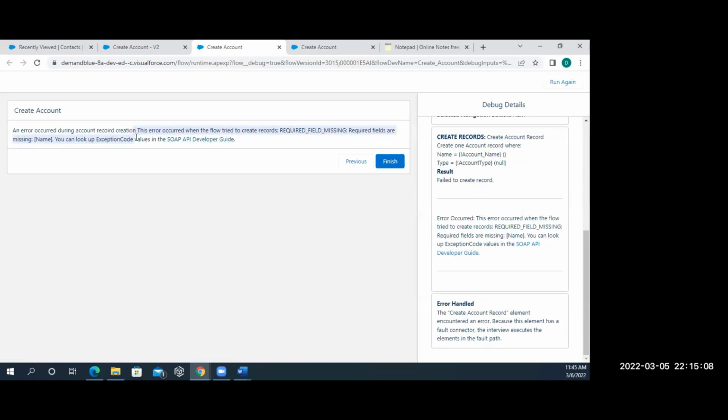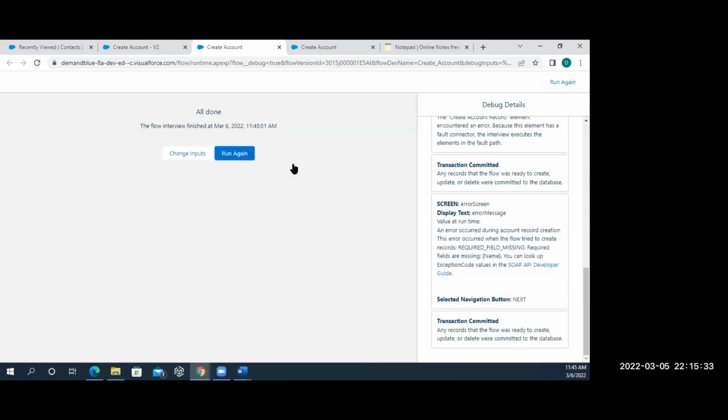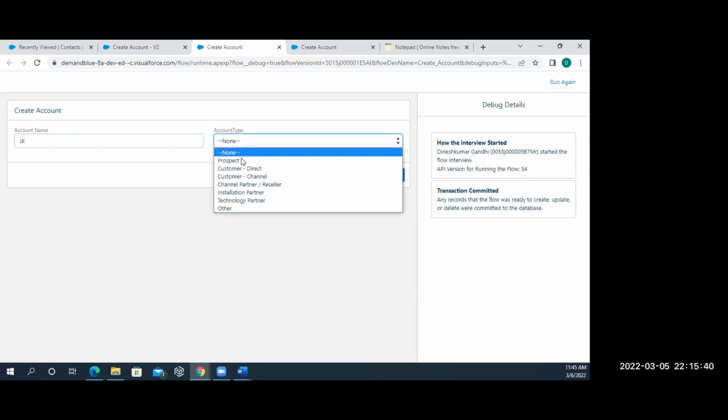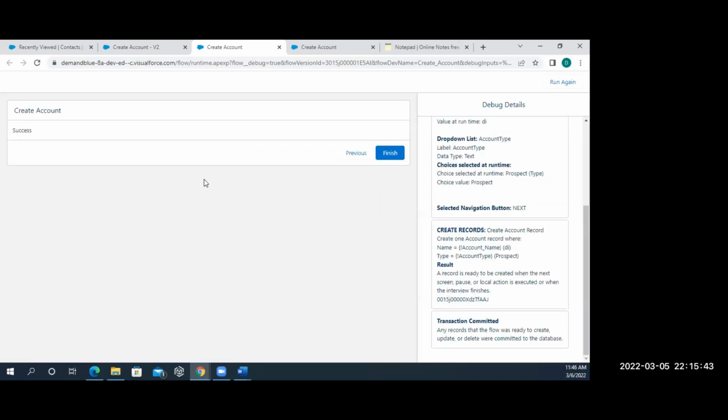It's trying to fill in the missing field; the missing name is exception value. Before that, the error was so generic. Since you displayed a fault message, I'll demonstrate how to pause and resume your flows in the next topic. But if you display a fault message, this is how we achieve exception handling.